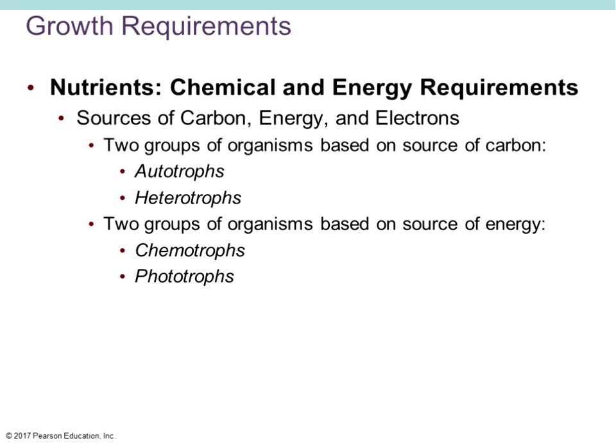So, sources of carbon, energy, and electrons for microbes. Remember we said it's a very vast area that they can get these nutrients from. So to make things a little bit more sense for us, we're going to break it down into individual categories. We understand that living organisms are going to require some sort of energy source.